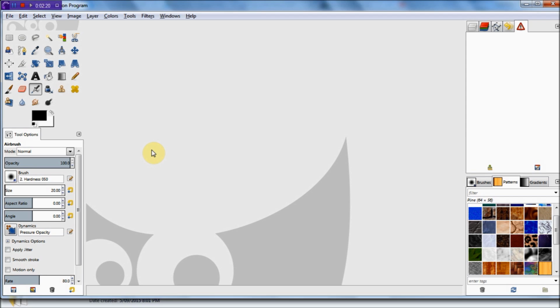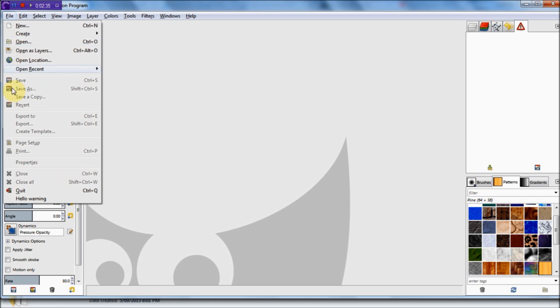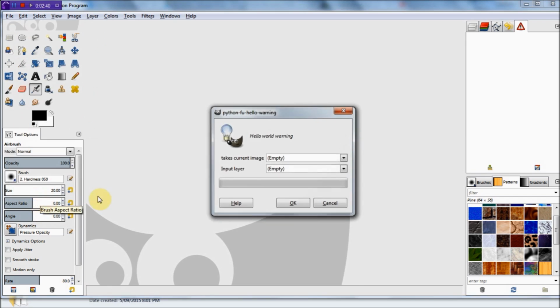So anyway, getting back to our hello warning file that we made. You'll remember I saved it in the file menu item for the image, so that's what we've got over here. So file, and if we go right down to the bottom here, you'll see hello warning. Now I'm actually running this on a non-open image, so I've surprised the Gimp, and it doesn't know what my variable should be. It's just coming up empty. For this particular script, that doesn't matter. For future scripts, you need to make sure that you're actually running it on an open image.